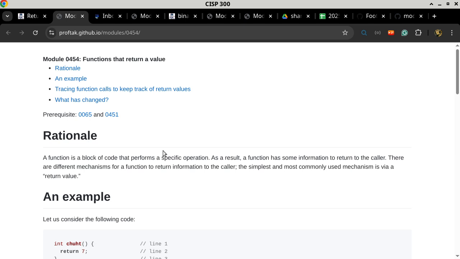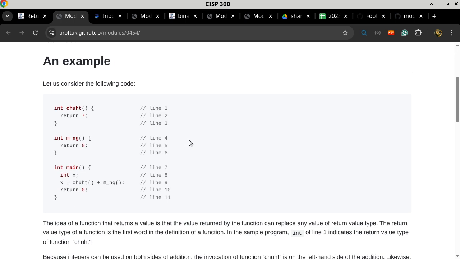And here is an example. The example is kind of funny because I use function names that are based on Cantonese pronunciation for 7 and 5. If you cannot pronounce these two function names, this one is tut, or if you want to say chut, that's fine. Just pronounce it any way you want.